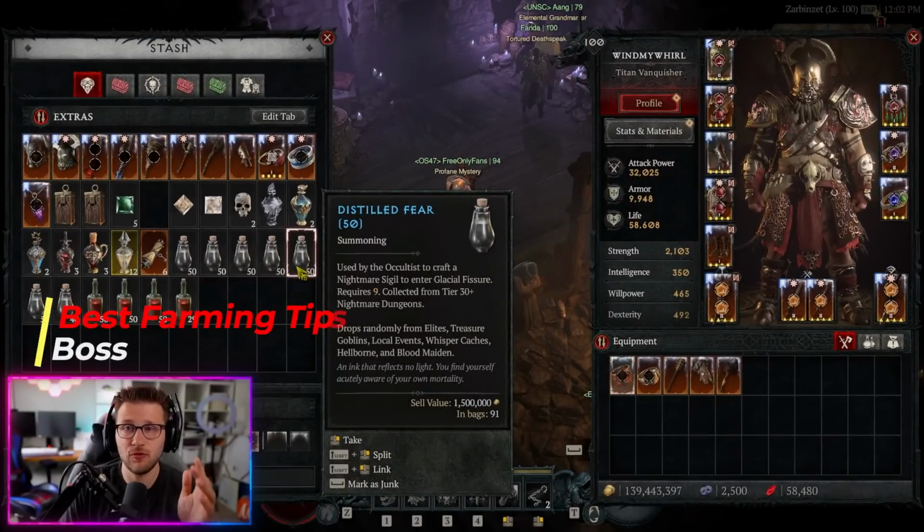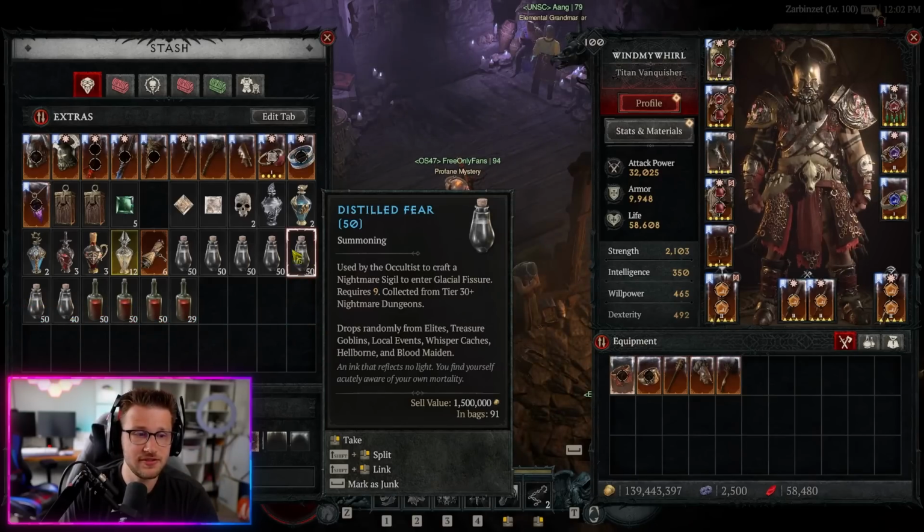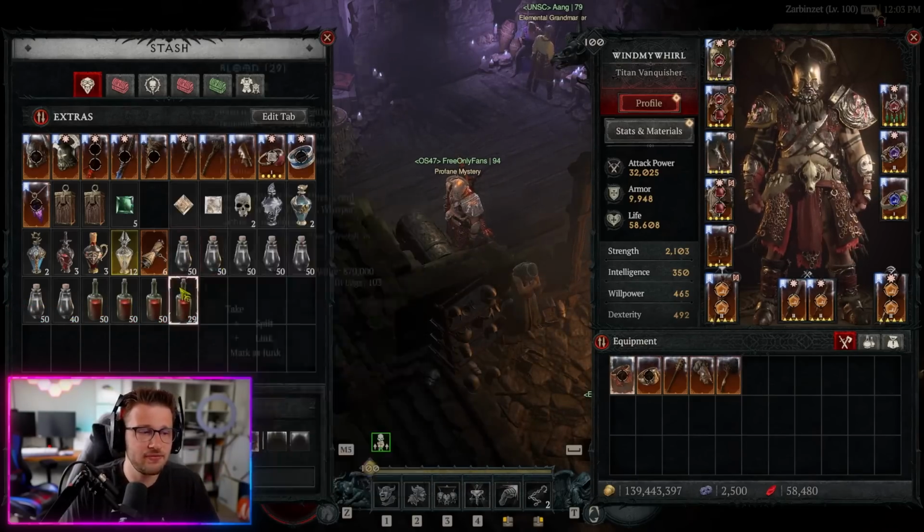Now again, materials for the uber bosses can be gathered from a lot of places in the game, so you should really almost probably never run out of them. I'm going to go over a couple of the major ones. Things like Distilled Fear you get from fighting bosses in all sorts of dungeons. You shouldn't really have to worry about that.